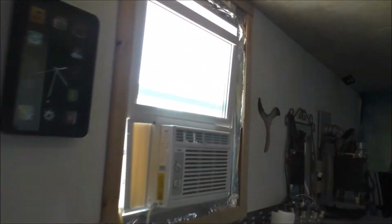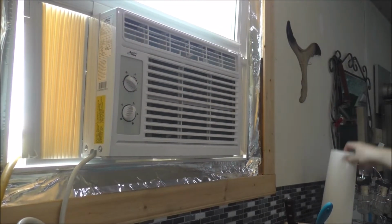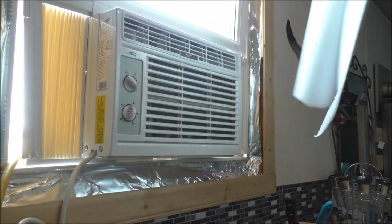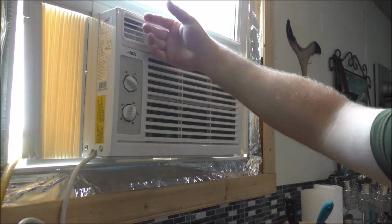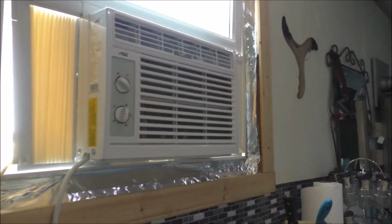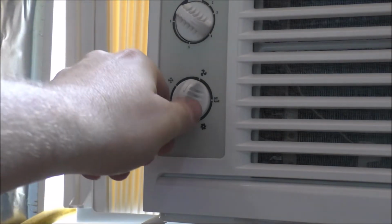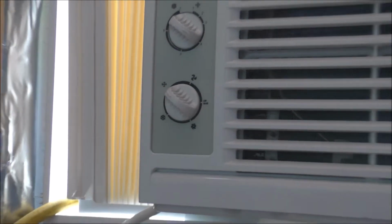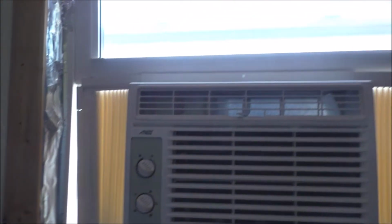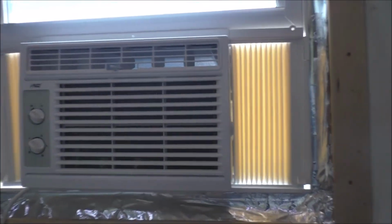Yeah, so the fan's on. Ow. The fan is on, blowing. Here's my little tester for that, little paper towel roll. Now, I do have it on number 4 temperature for air conditioning. However, it's only on fan here, so the air conditioning is not on. So actually, if I flip it to low AC, maybe I got to keep it at low AC in order for this thing to work properly. Maybe I was pulling a little too hard on the generator, and that could possibly be, guys. So we'll see what happens. But that's pretty sweet.